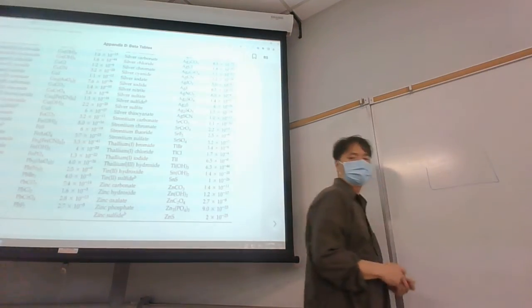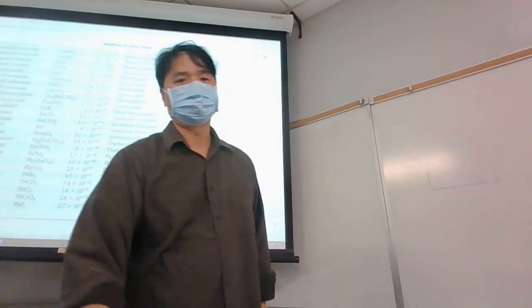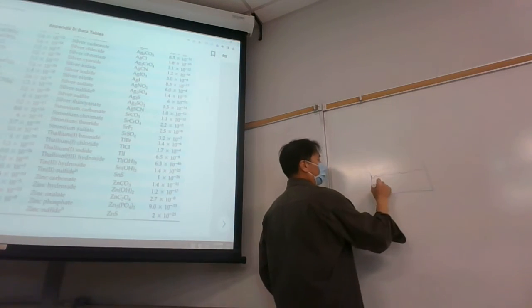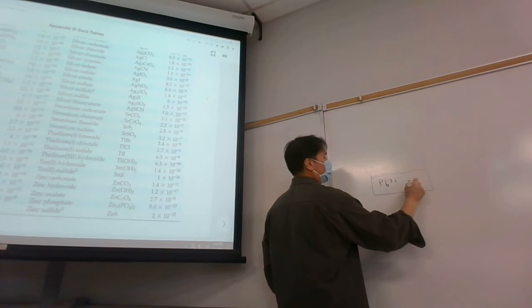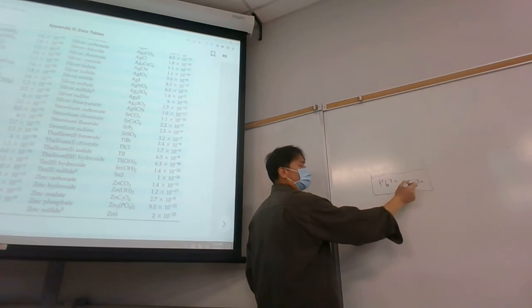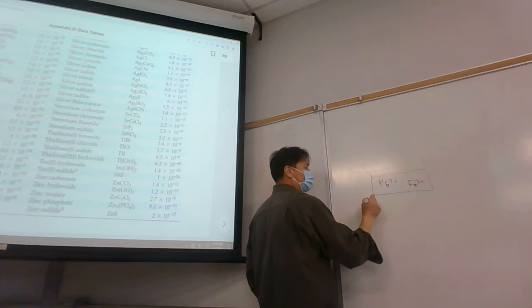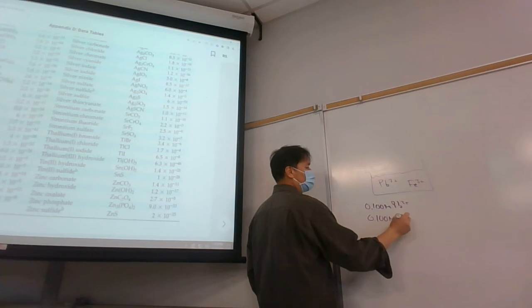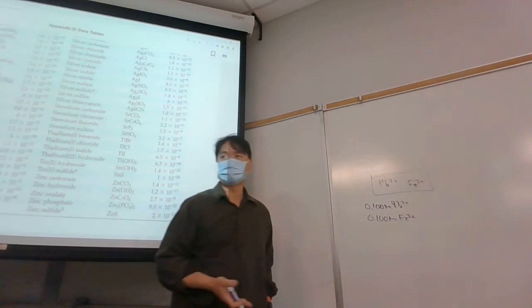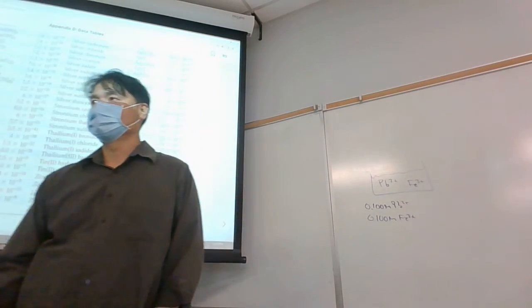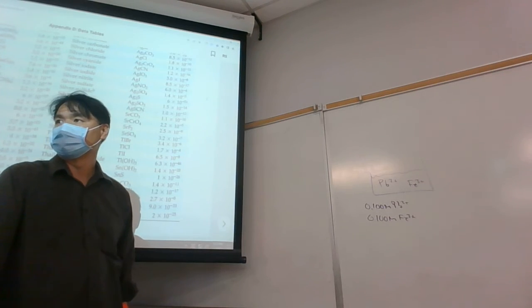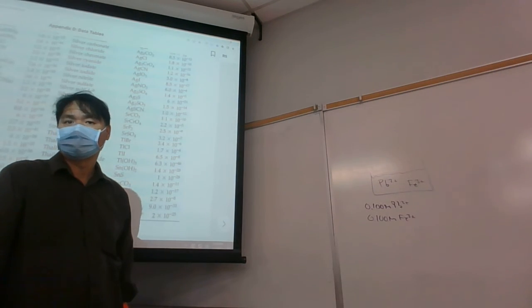So this is going to be a mixture of lead 2 plus and iron 3 plus. Now the initial concentrations will have an impact. To keep things simple, I'm going to keep it 0.100 molar lead 2 plus and try to separate it from 0.100 molar iron 3 plus. If these are very lopsided, it's going to change the amount required. Okay, what's the first calculation we need to do? We have to see which one will precipitate first.